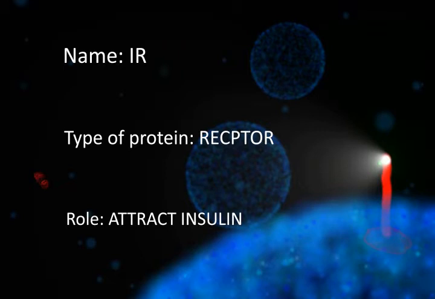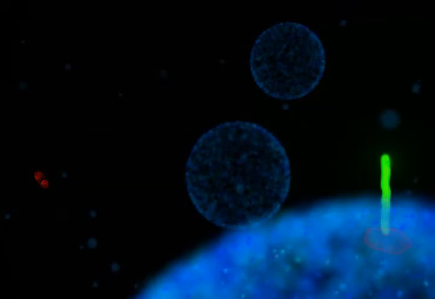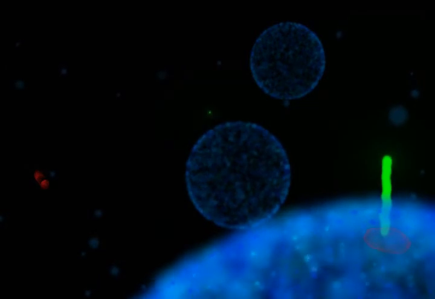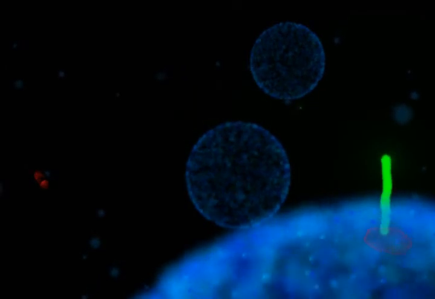Proteins like IR serve an important role as they mark cells. What I mean by that is that if a cell has an IR, then it says to insulin, "Hey, I'm a cell that's really good at making energy." In other words, only cells that have a capacity to make energy will have insulin receptors. And what if a cell does not have an IR? Then insulin will simply pass by the cell and not interact with it.